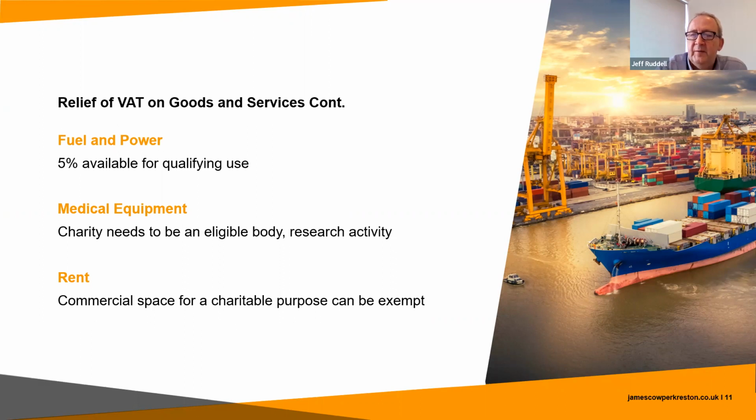But it should be noted that if the money is used for equipment that is not medical, such as a television purchase for use maybe in a staff room, then that does not qualify. Quite often, the charity itself will have to issue a certificate to the supplier, and HMRC have a format for that specified in notice 7016. Next slide, please.